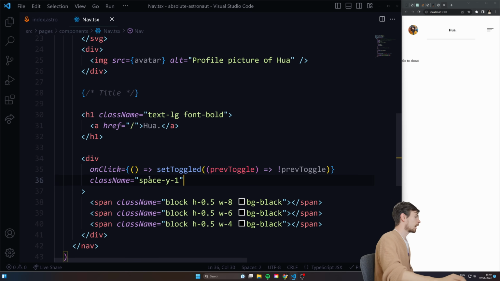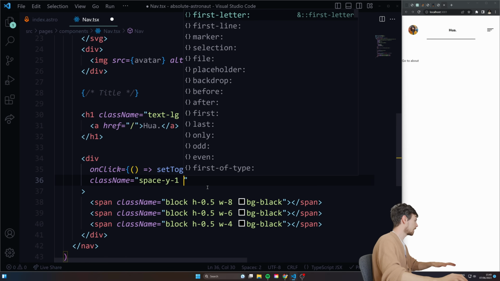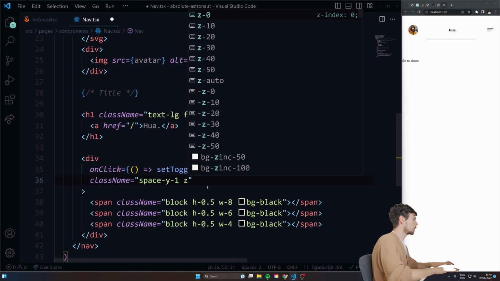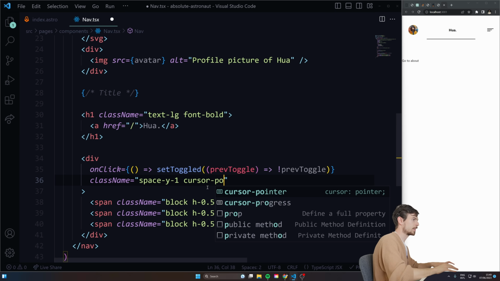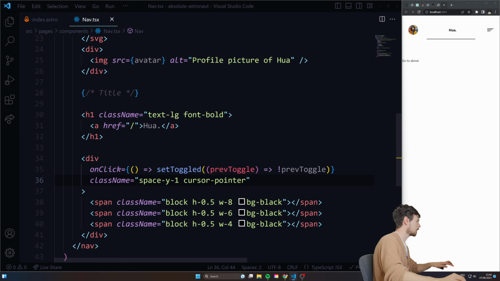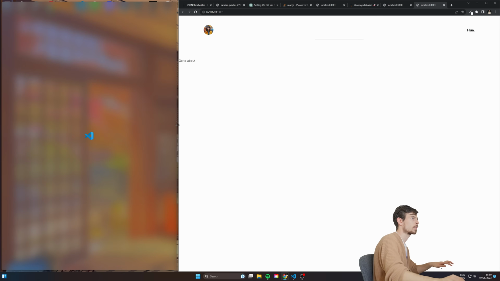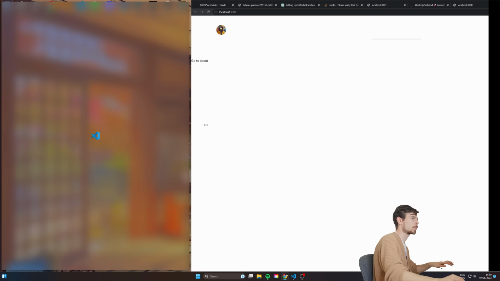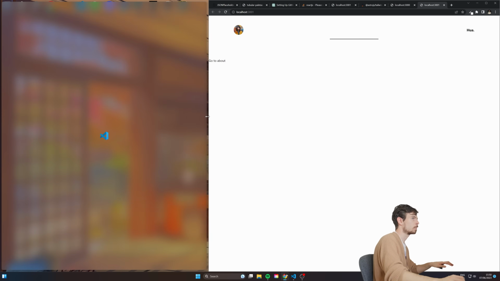Cool. And then here we can add other stuff. So I'm gonna do cursor pointer, all right? So it looks clickable. Perfect. Do I need anything else? Props not. Oh, I can say like if XL hidden, right? So if I start making this bigger, yeah, boof, it just goes away, right? Because we don't need the hamburger on bigger screens like that.